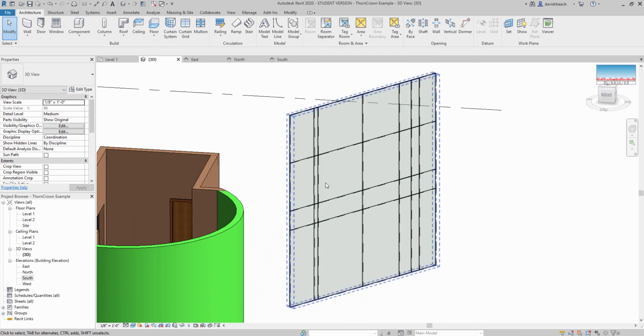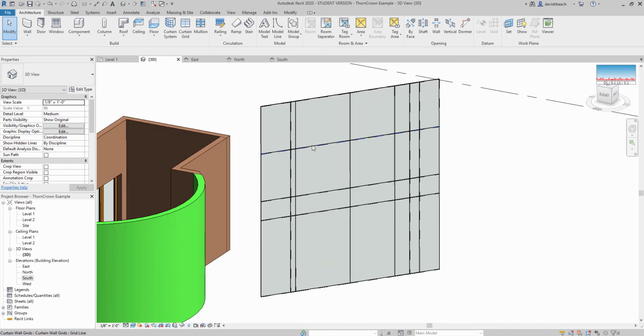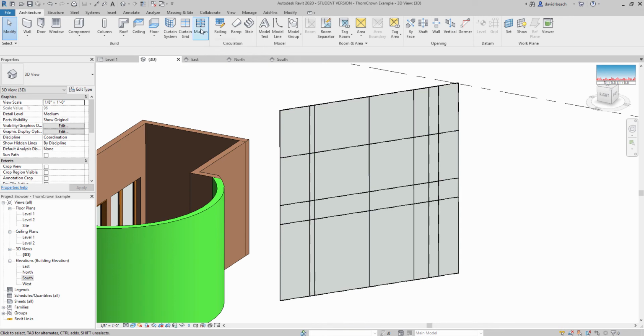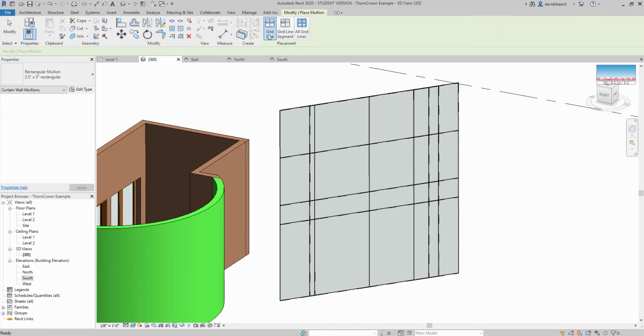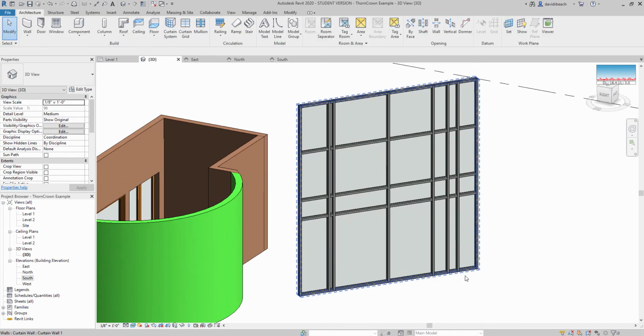No mullions on there yet, and oftentimes I see architectural students making this mistake. They're doing the grid thinking that they also have mullions, when in fact they don't. It does not render out very well, so you need to do step number 2, which is to add the mullions in. That is under the mullions button. I can add them in by a single grid line at a time, which is kind of annoying. I can do a grid line like that, which is even more annoying, or in one click I can do them all, which is typically what I choose to do.